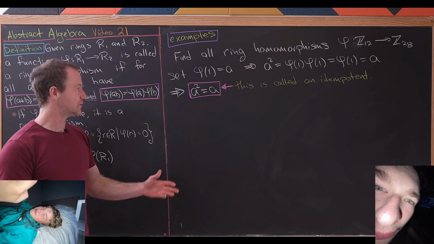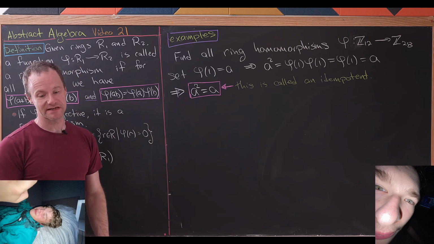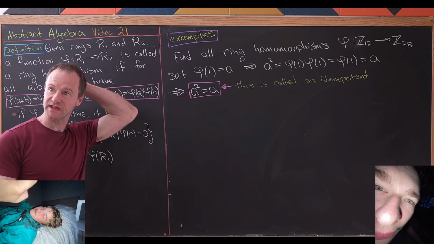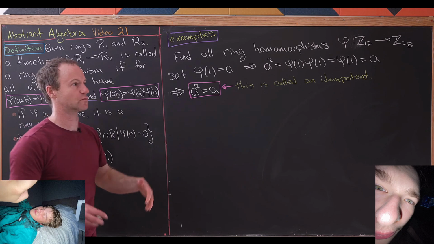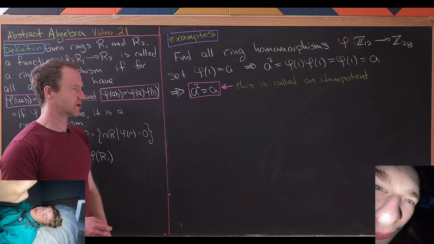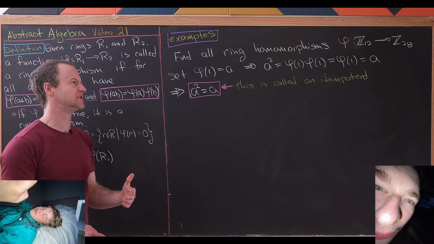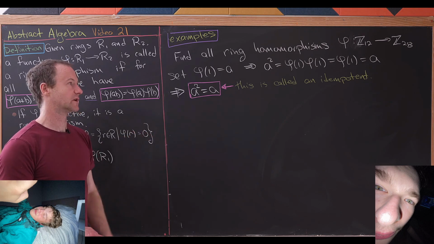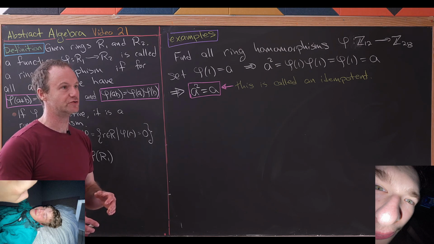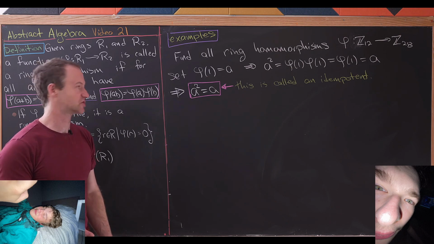So what should we do? Well, let's look for idempotents in Z28. And we can do that simply by squaring the elements of Z28 and seeing which ones return to themselves. I guess there's a little bit of a trick here, and other than 0 and 1, we only have to pick elements of Z28 that are not relatively prime to 28. So this is the reverse of what we would usually do. But that being said, you could also just do it by exhaustion.